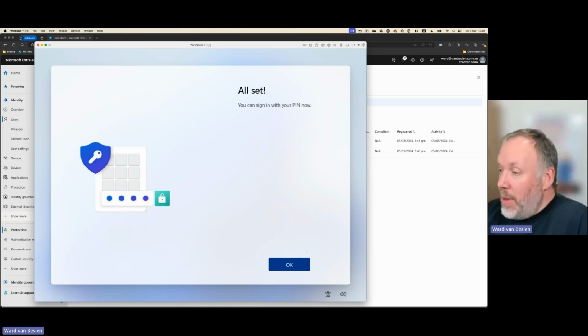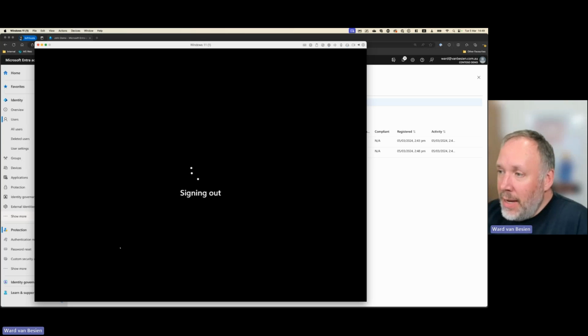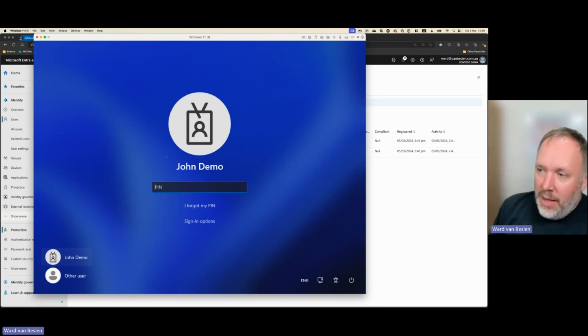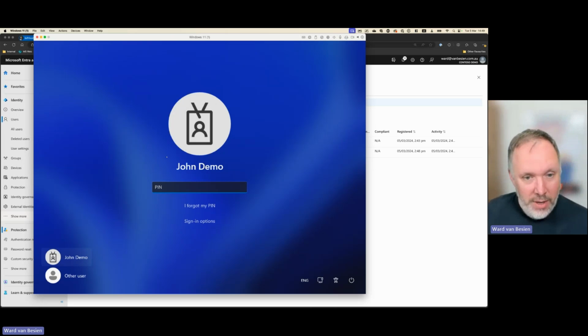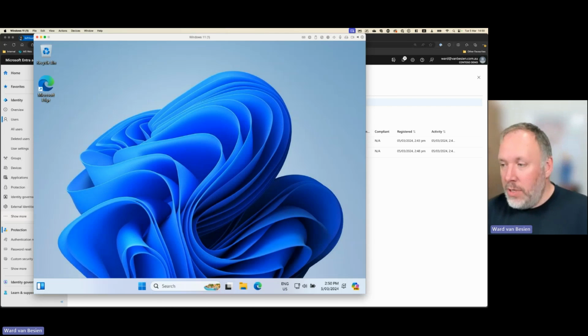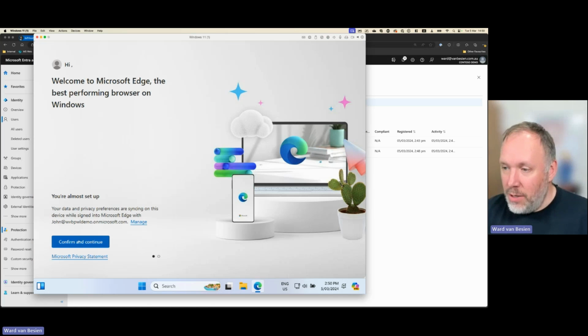And I can use the PIN number to log in. So now the thing that I want to show you is I'm going to sign out. And so I have a machine here where I basically run this by joining it to Entra ID. I never typed in a password. So now if I have a biometric, for example, I log in and I'm logged into this machine. And I will show you even that single sign-on is working as well.